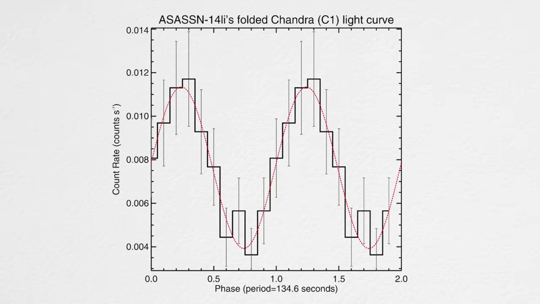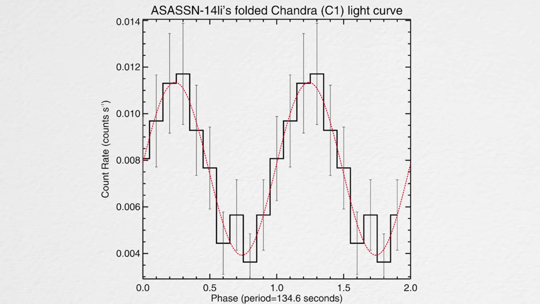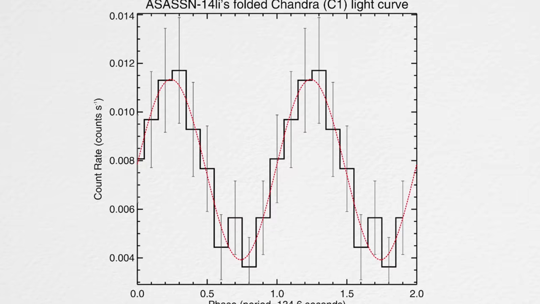They observed periodically over 450 days, but the pulse maintained this rhythm and didn't get weaker. In fact, as time went on, the relative strength of the pulse got stronger, modulating the x-ray signal by around 40%. And what was causing these periodic flashes of x-rays? And what could it tell us about the black hole?